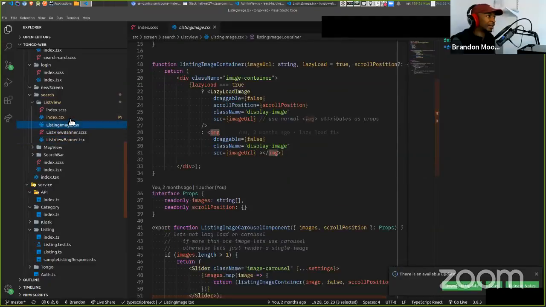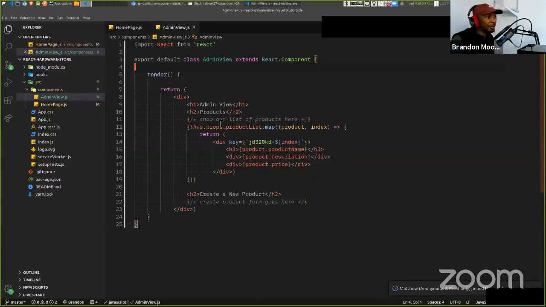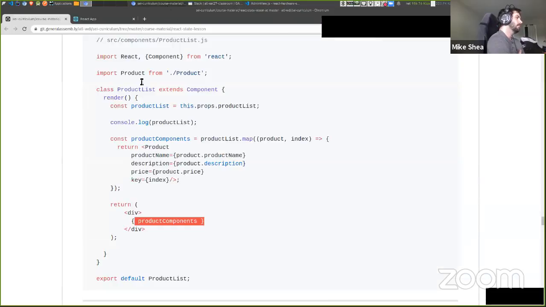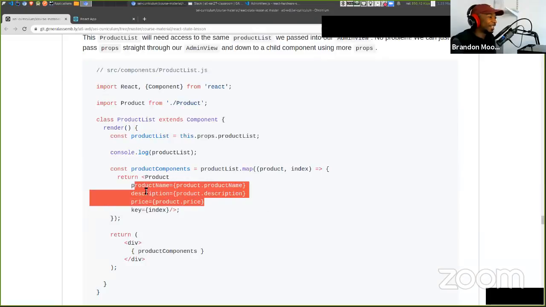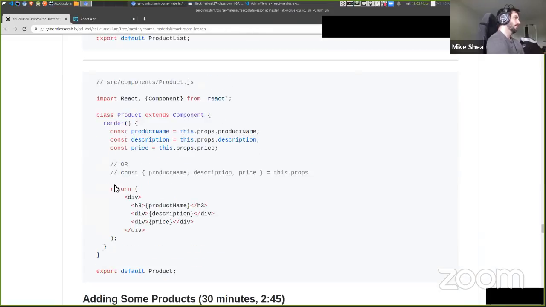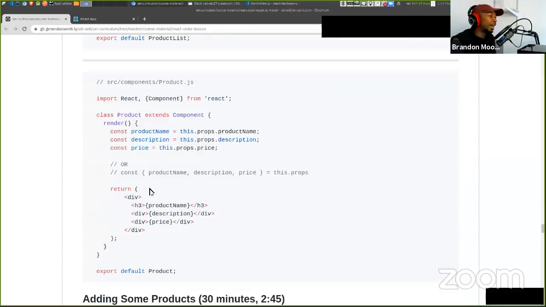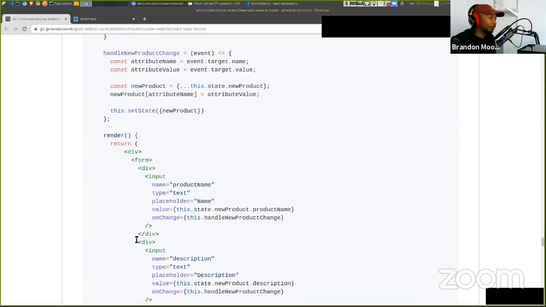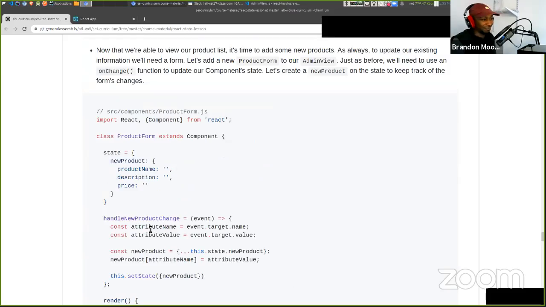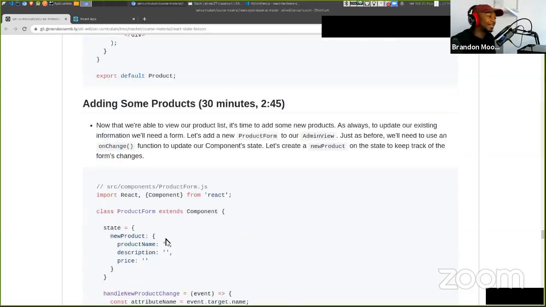This is just what we're working on, super basic text. It's not doing any logic of figuring out, oh, is it this type of product? Is it a product that's on sale? If there was more logic in there, sure, right? But we're just printing out text here. We wrote 40 lines so that we can print out three lines of information. You wrote all of this and all of this, and then we want to render that out on the admin view page. It seems like a lot. I don't even say it seems like a lot. It is a lot.